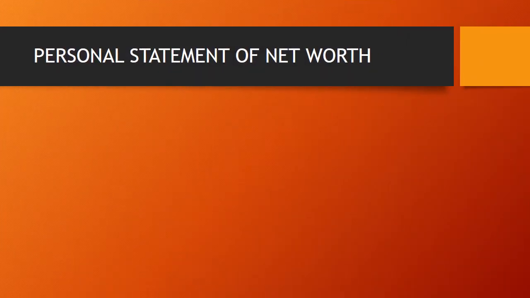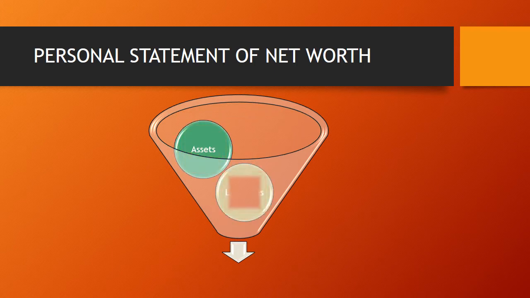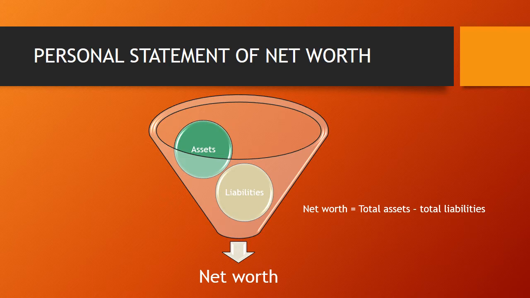We are now getting started with the lesson. Remember our topic, we said it is personal statement of net worth. When we speak of net worth, we are speaking about the monetary value of an individual or a business on a specific date. It's almost like taking a picture of a person's assets and liabilities at a specific moment in time. Hence, the formula for calculating net worth is equals to assets minus liabilities.